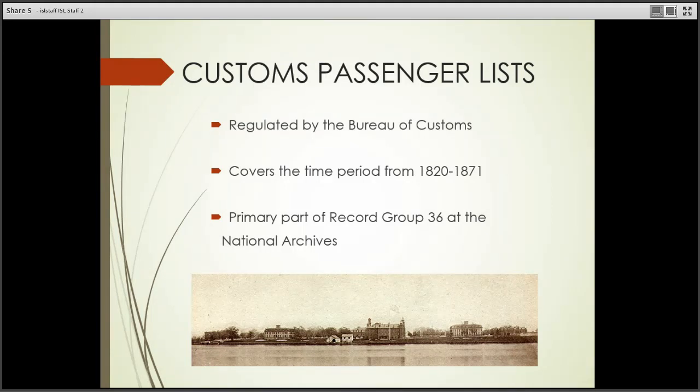In New York, customs passenger lists were compiled from 1820 to June 1897. There's also a register of vessels arriving at the Port of New York from foreign ports from 1789 to 1919. It comprised two parts. The list is the most complete available for ships that entered New York Harbor during those dates. The following types of information are usually found for each vessel: the name of the vessel, the country of origin, type of rig, date of entry, master's name, and the last port that they embarked from.